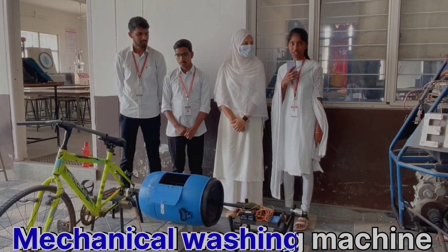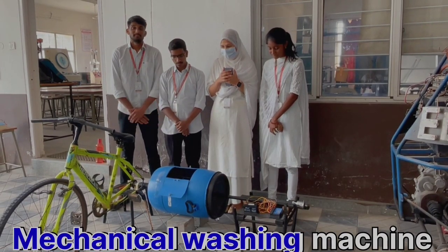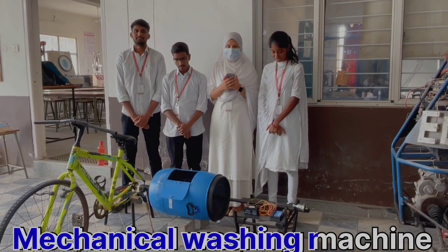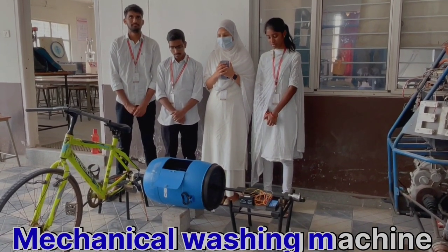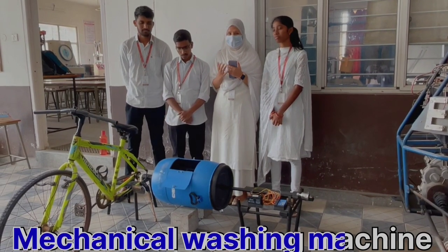controller, and rods, etc. Now, the main advantage of this machine is that it is good for exercise and it generates electricity. No electricity is needed to run this machine, and it is very cheap. Means we can buy this machine at a very low cost.